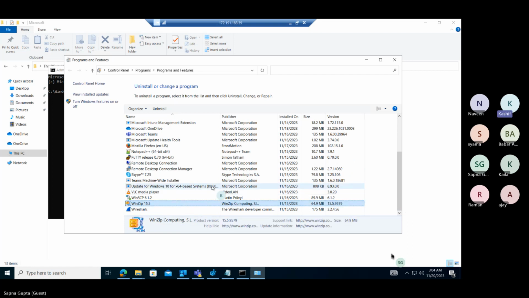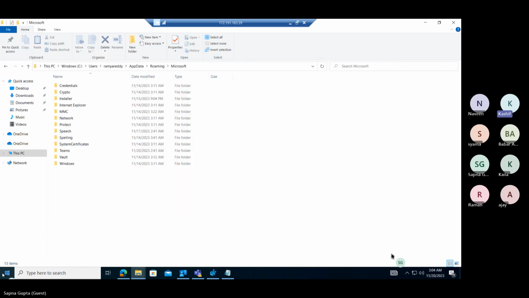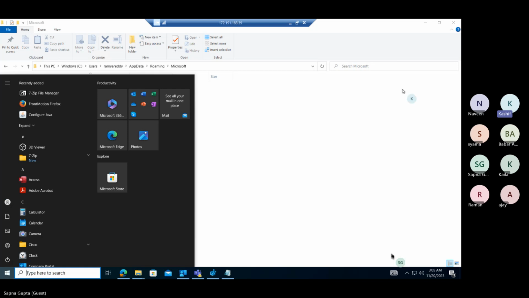Okay, right now we don't have Zoom application installed on this machine. We have removed it. Okay, Zoom is gone.